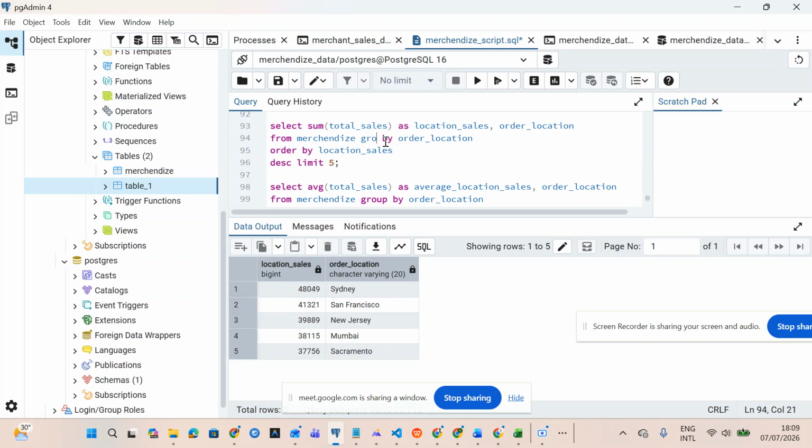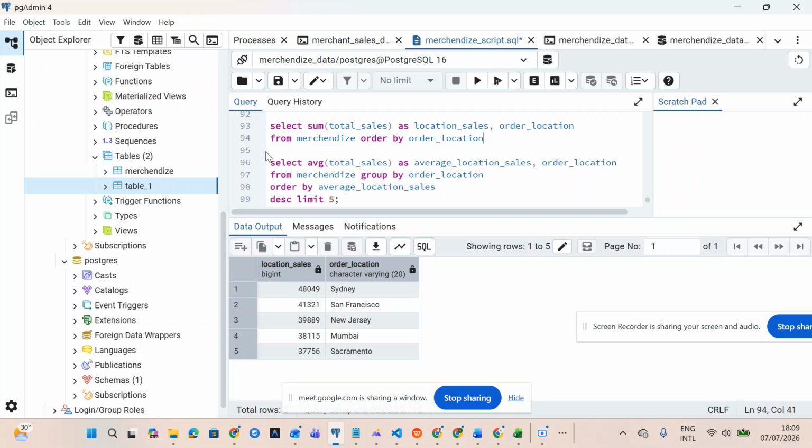Order by is used strictly for ordering, right? If you want to use order by, that means you are trying to arrange something.